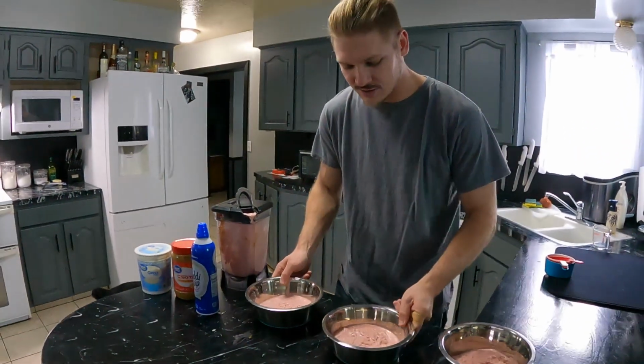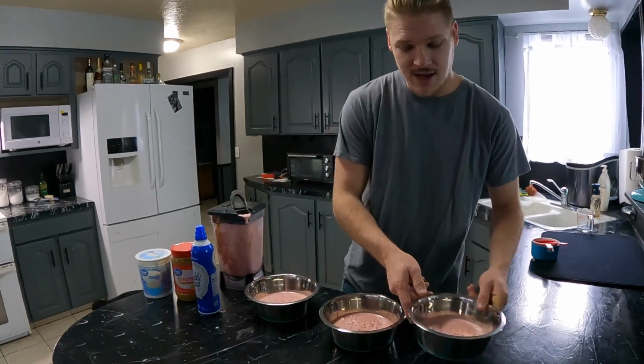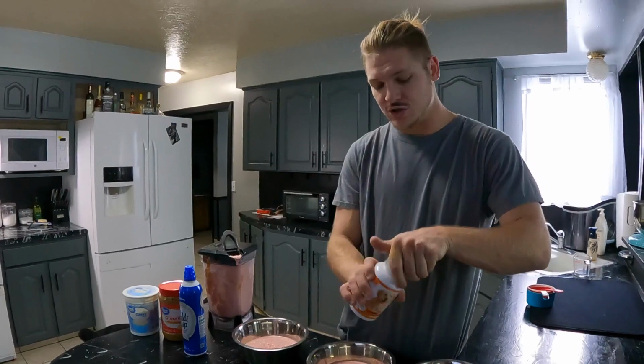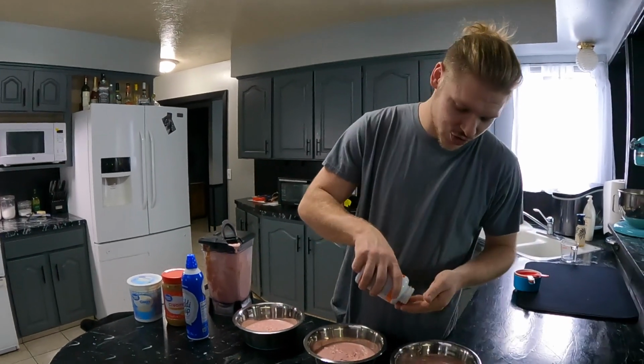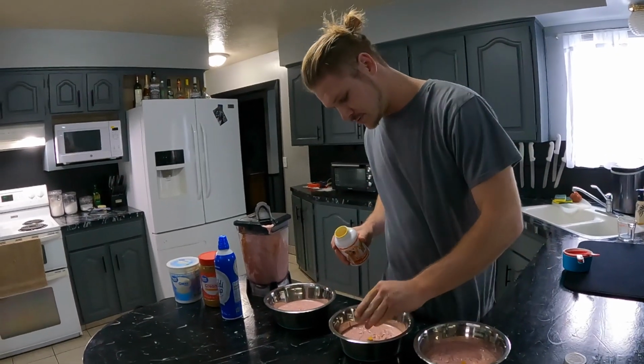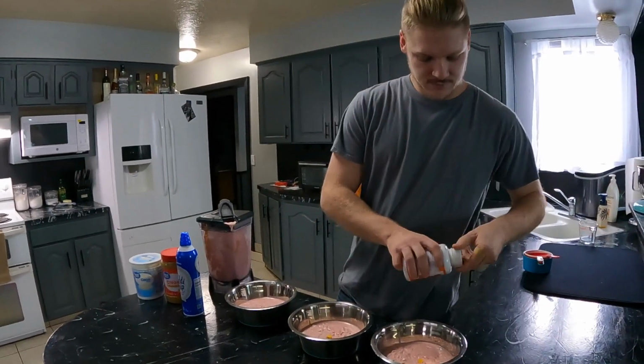Now we'll go ahead and get those settled down at the bottom. We're gonna go ahead and add our whipped cream on top. Can't forget one of our turmeric pills for their joints and bones. Add one of those.